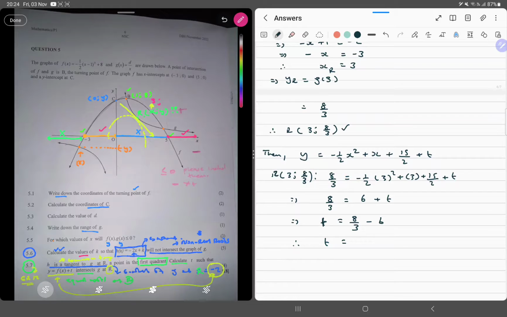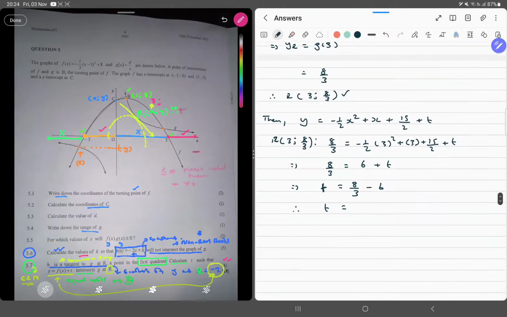Therefore t, this question, you're looking at 4 marks, but it's hiding the fact that there's so much work you need to do. Okay, so 8 over 3 minus 6. So this is minus 10 over 3. Okay, so that is the answer I'm getting, guys. I don't care wrong or right. It doesn't matter now. It's a matter of making sure your substitutions are correct and everything is done properly. Otherwise, if you don't do anything properly, you're going to run into some problems.